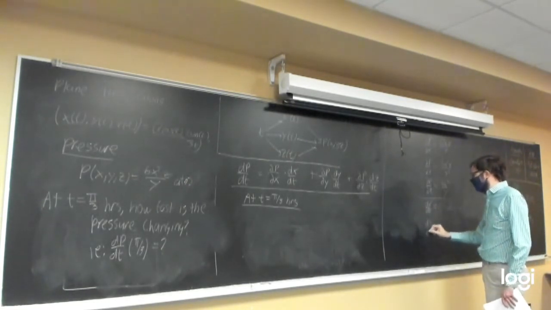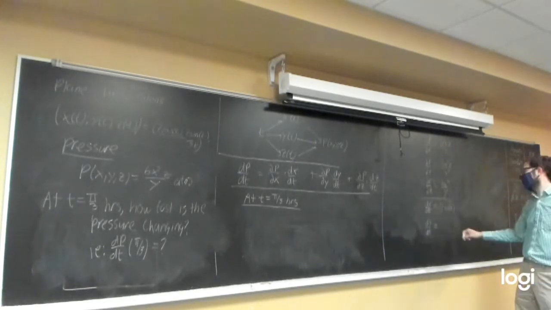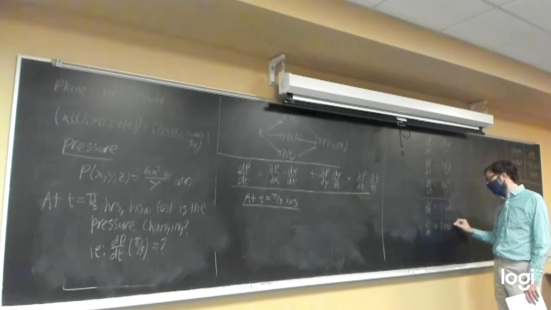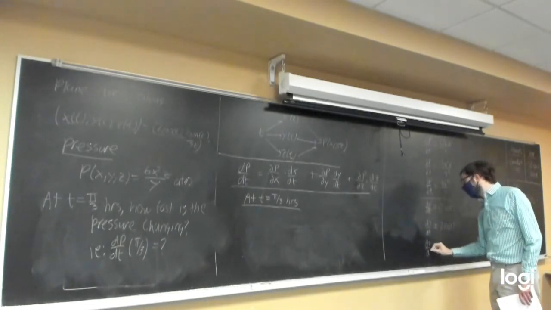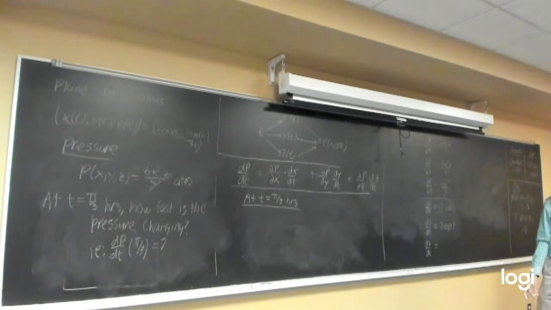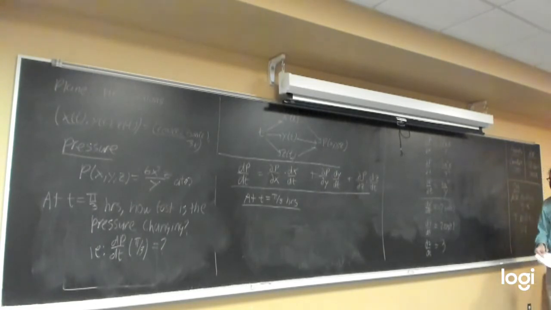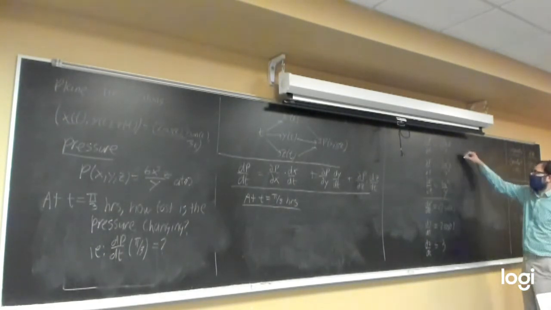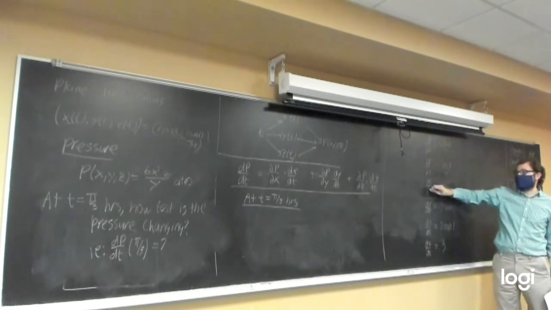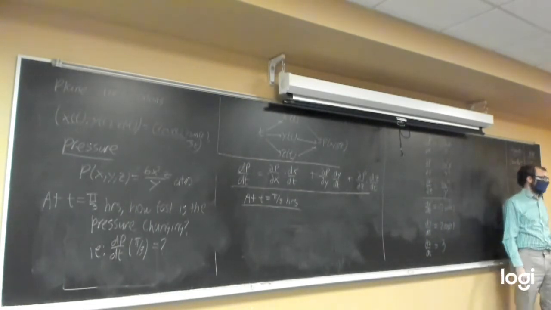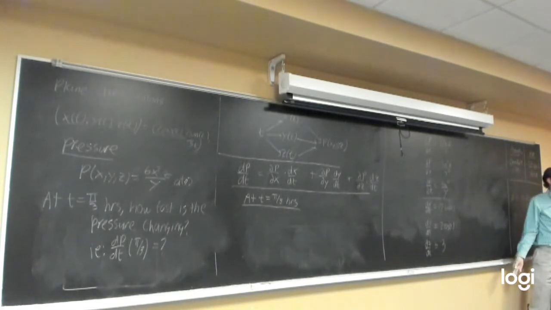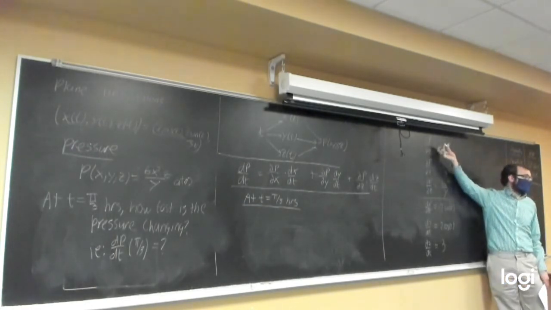The derivative of y with respect to t, if y of t is 2 sine of t, is going to give us 2 cosine of t. And the derivative of z with respect to t, if z of t is 3t, is going to be a constant 3. One other thing that will be useful to know, so we can start plugging things into this expression for ∂p/∂x, ∂p/∂y, and ∂p/∂z, is what is x of π/3, what is y of π/3, and what is z of π/3, because we need to know those if we want to plug in these expressions.